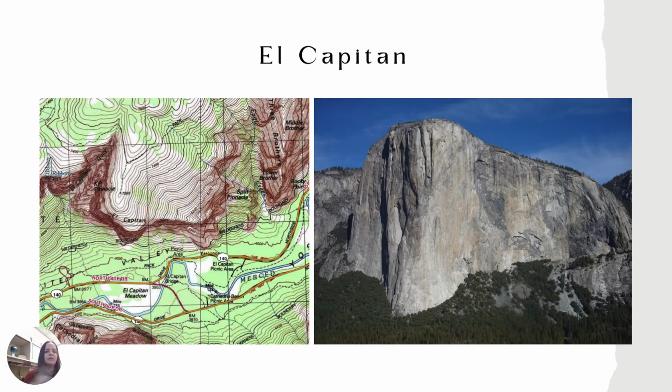So on a map, that would look something like this. This is El Capitan. It is oversteepened. There are a lot of issues with trying to get all of the contour lines up that cliff on a map. As you can see on the left there, that topographic map, all the lines look like they're trying to come together as one large line. And that's because the elevation is changing so rapidly, there's not enough horizontal distance on the map to represent that.